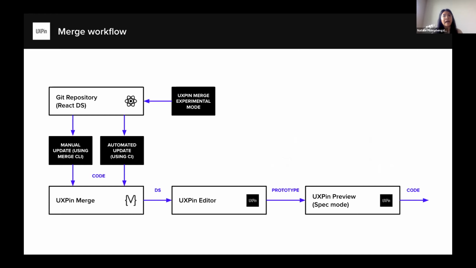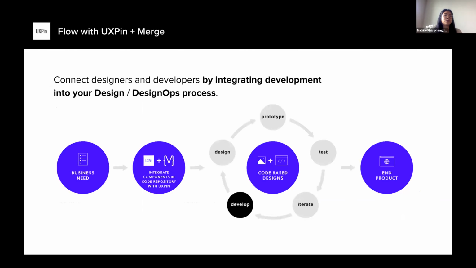So the way Merge works is that it syncs your React.js coded components from your Git repositories with the UXPin editor. And with Merge, designers can create realistic experiences faster than ever. This allows them to reuse components, right? So if you have hard-coded components, they'll be able to import them into the editor. For example, a robust pattern like a sortable table will already be built out for the designers to prototype with. And you all may know how difficult or advanced that is to build. The power of reusing common hard-coded components will keep the design and the development teams in complete sync. So it'll connect designers and developers by integrating development into your design ops process.